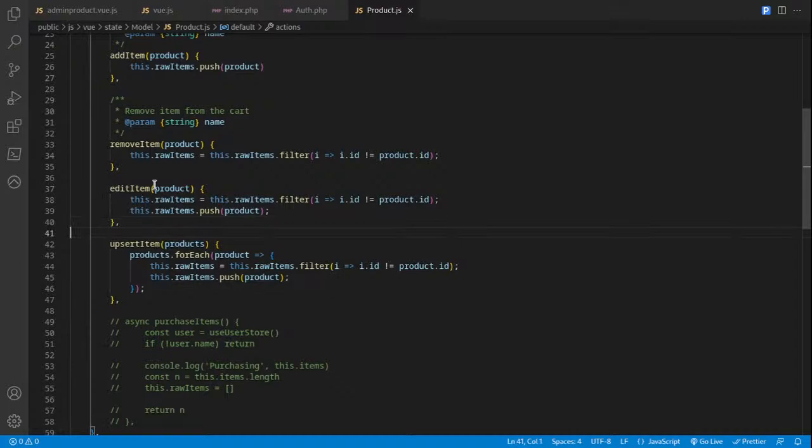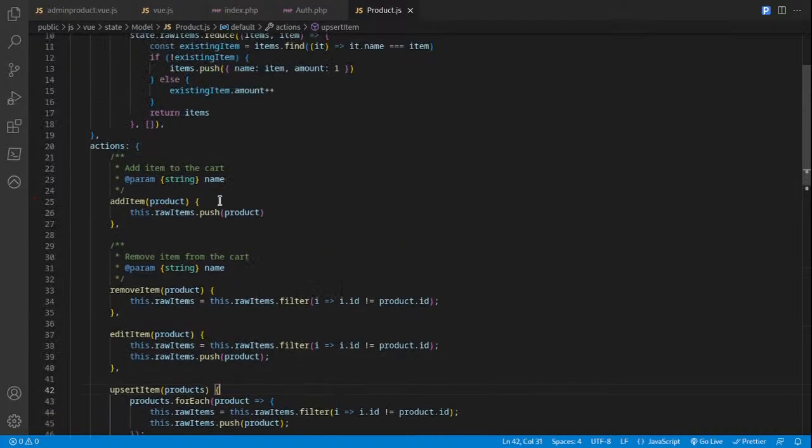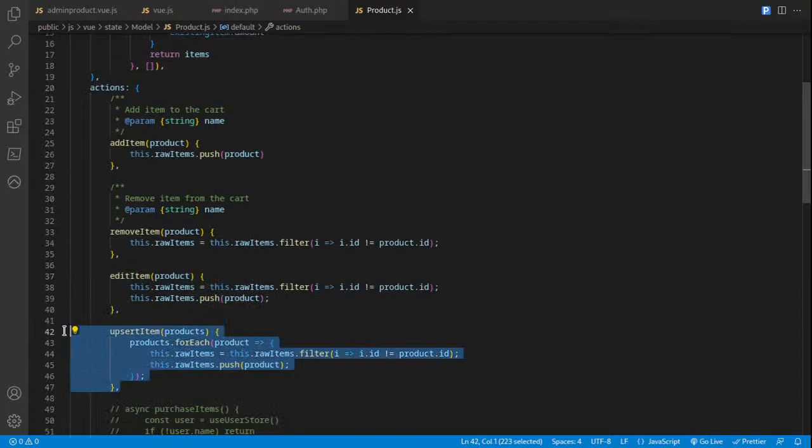First we are going to remove that item and then add that item. Nothing special here. I think we should use upsert only. But for upsert we actually have to pass an array here, so something like that.